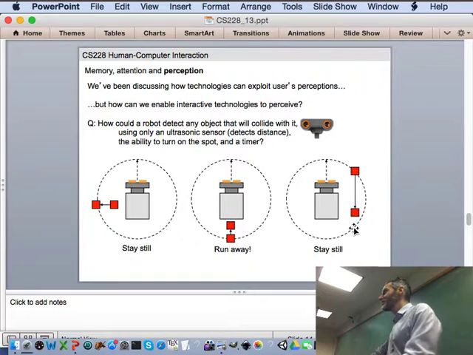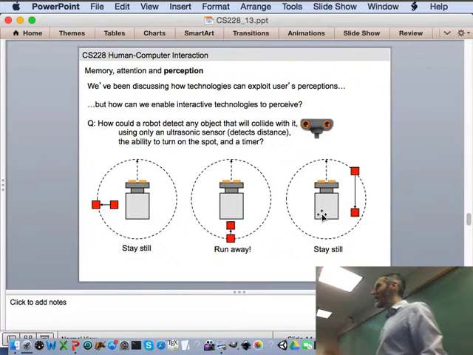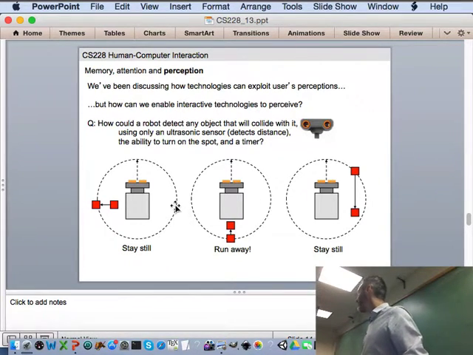So I want you to turn to your neighbor, and I want you to sort of just sketch out a simple algorithm for this robot that will use movement, timing information, and sensation to be able to distinguish between these events. So in essence, the robot is just going to return a binary value. 0 means I know I'm safe, and 1 means I'm going to run away because I'm in danger. This case should return 0. This case should return 0. This case should return a 1. I'll give you a few minutes to talk that over, and then we'll see what you came up with.